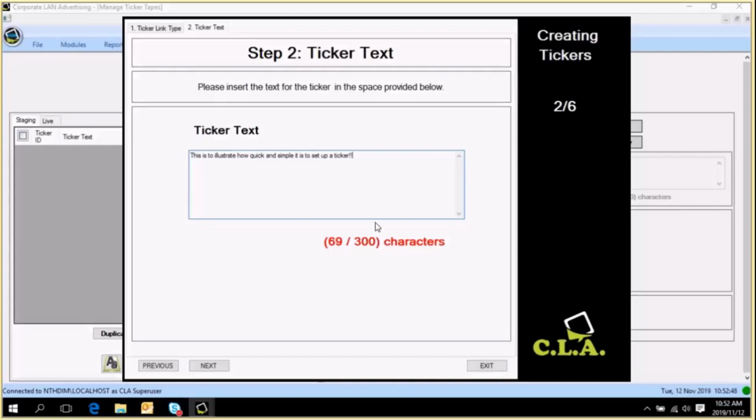You have got a 300 character limit when you are setting up a ticker. However, I do suggest that you keep your ticker onto one screen, meaning that by the time your ticker is finished, it must have fitted onto the screen in total and not wrapped over.